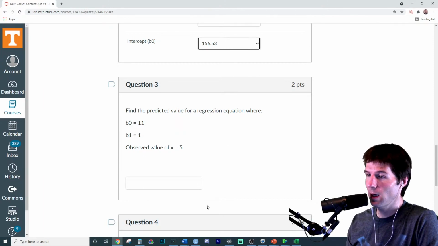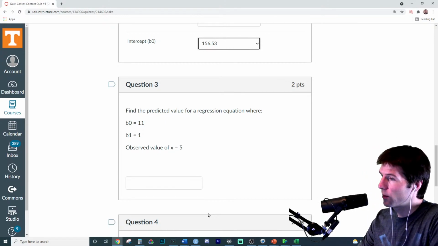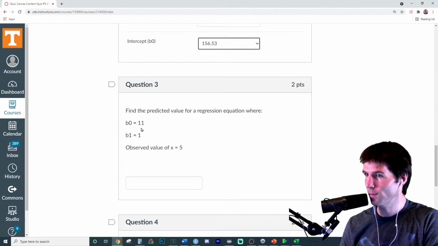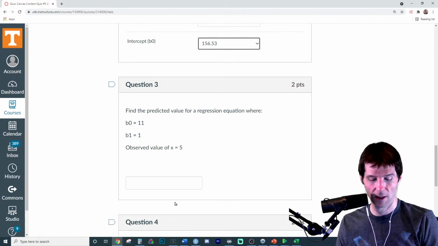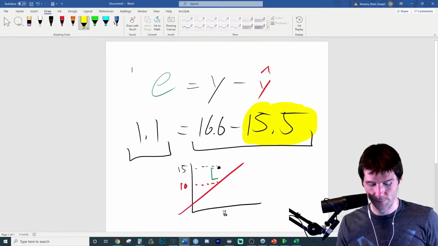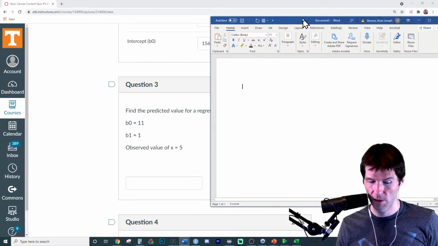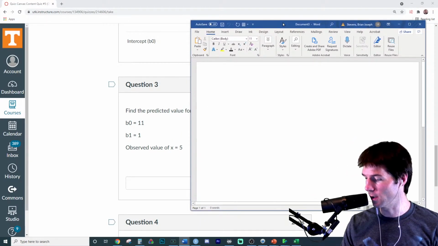Find the predicted value of a regression where B0... So now we need to write this out. See if you can solve this. I'm gonna start writing this out slowly right here. We have B0, which is the y-intercept. And we have B1, which is the coefficient of the x. And then we have x. So if you know the equation, we're going to go right here. We're going to start writing it out. See if you can solve this. Try solving this while I work this. Let's see if you'll get it.